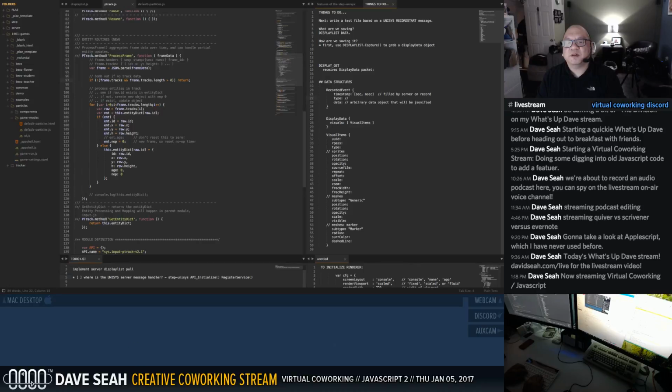So we can have display, notate, ptrack, an enumerated type. Okay, so data, the JSON file. So this all will get logged.